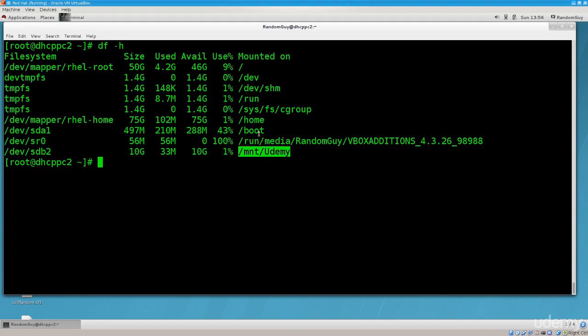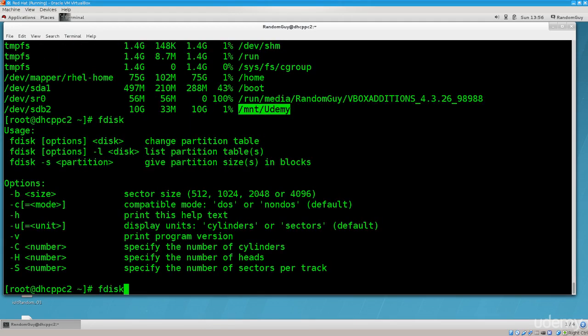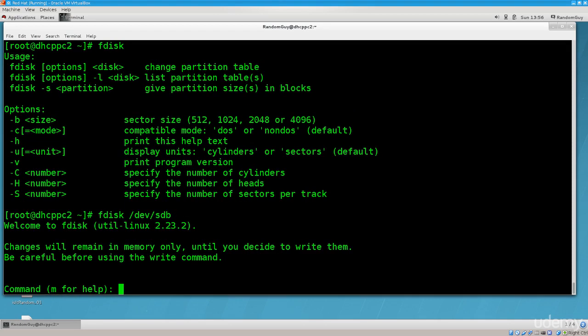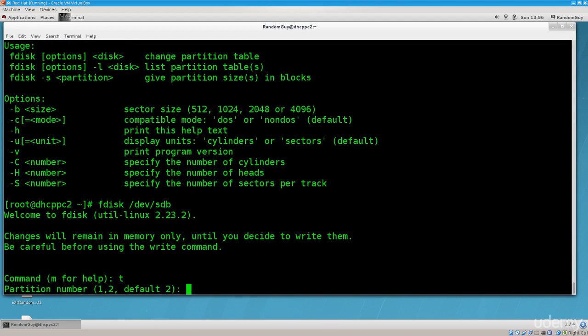To do this, we need to jump into fdisk. Just type fdisk /dev/sdb. We are going to work on SDB, and we will use the t option.